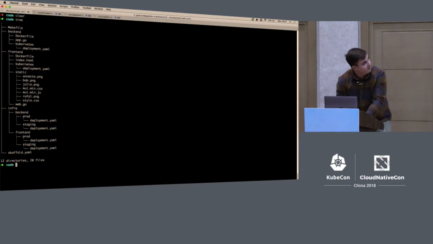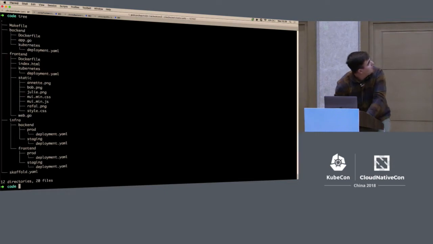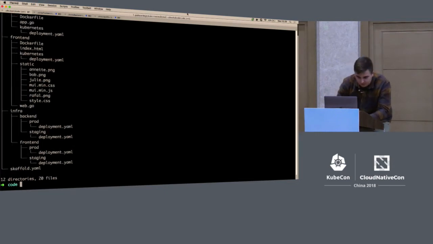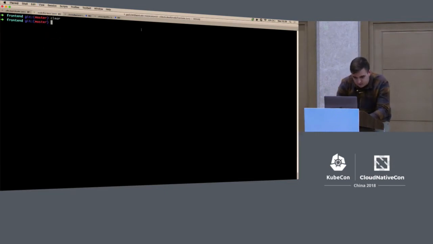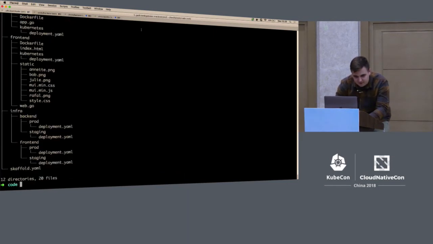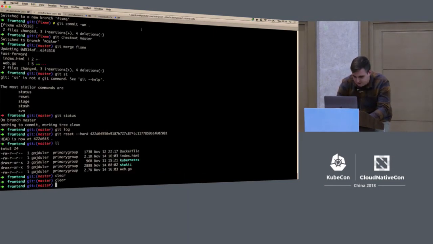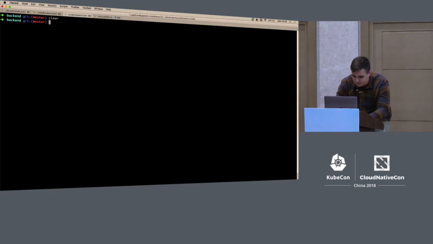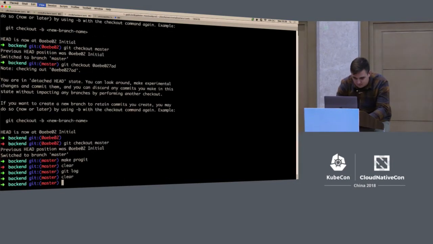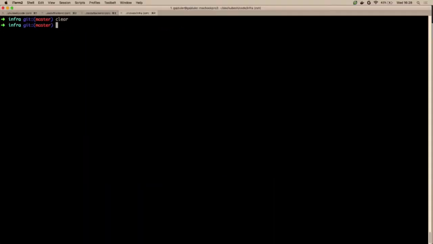Do you need the fonts to be larger? Larger? Okay. So yeah, I have more than one screen, so sorry.